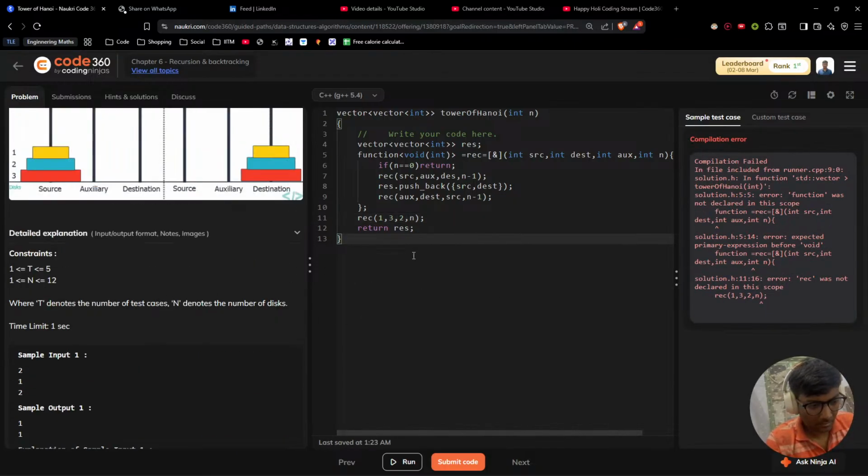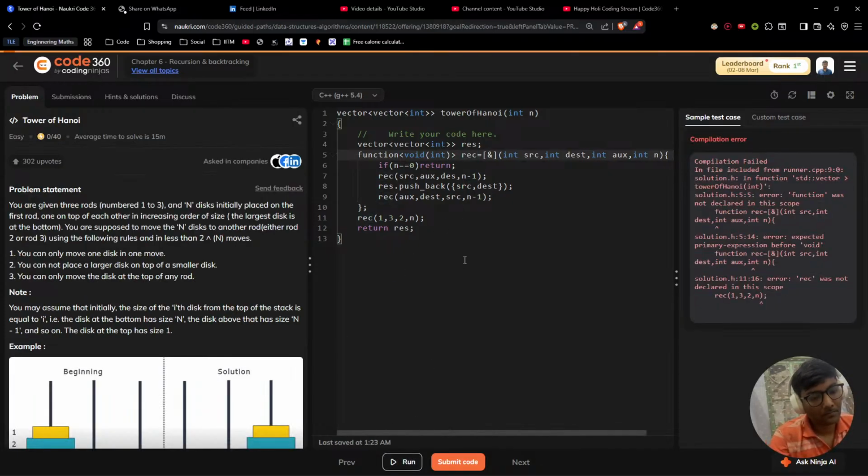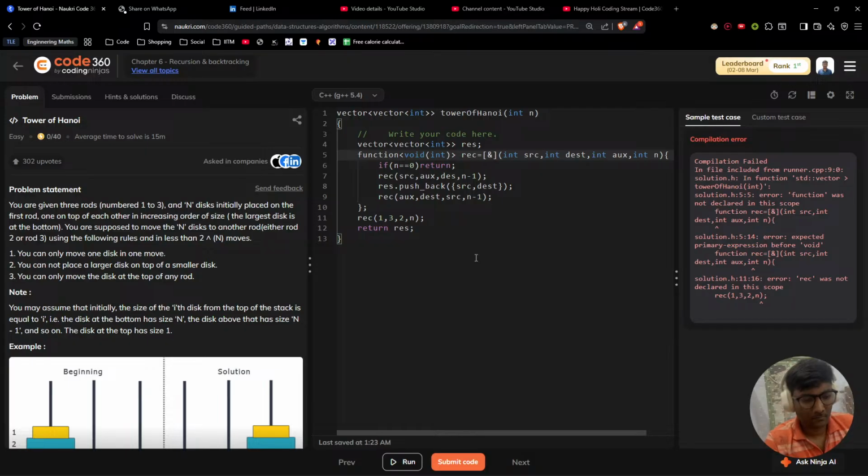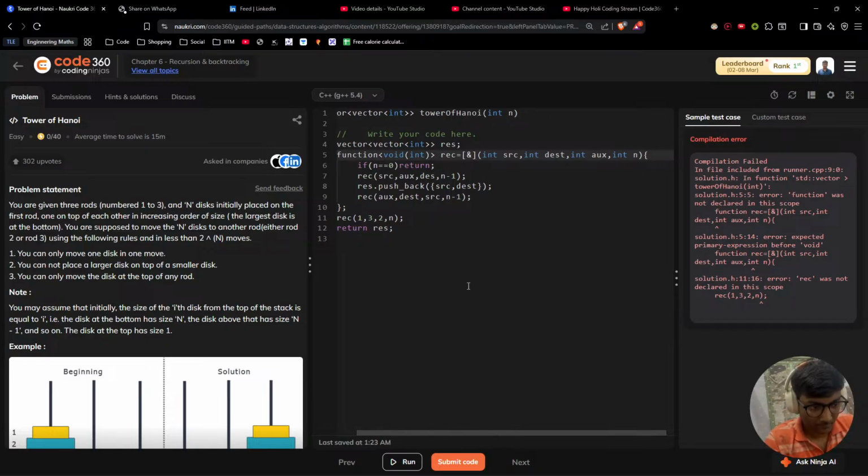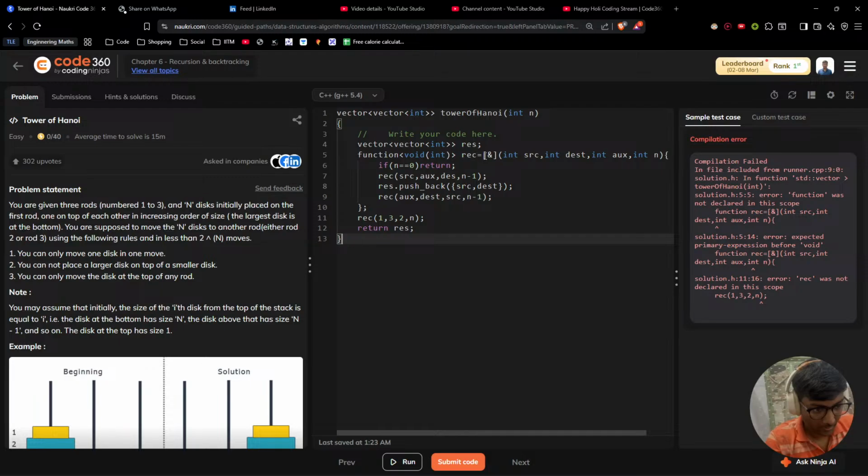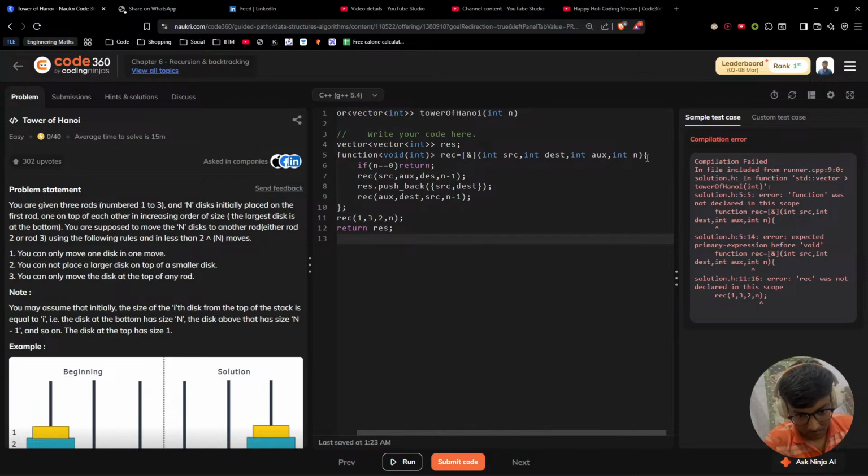So recurrence is not declared. Function void int. It takes an n by itself as well. Okay, void, then I should not say int only, so maybe four ints.